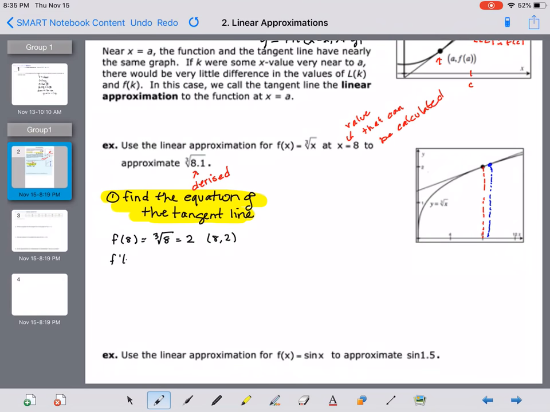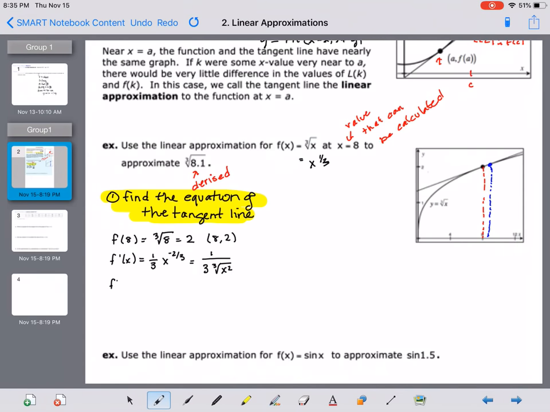Okay, next thing is to take the derivative. This is one that I would want to rewrite. So x to the 1/3 power, not 1/2, 1/3. So 1/3 x, and we subtract 1, basic power rule, we get negative 2/3. Now I'm going to be plugging into this, so I want to definitely put it back into the proper form. No negative exponents, no rational exponents. So that negative exponent is going to reciprocate it, which means it's going to force it to the bottom. And it's going to go back into its original form, which was root form. So the cube root of x squared. Okay, going back to just basic power rule.